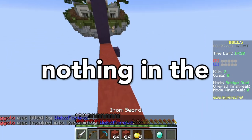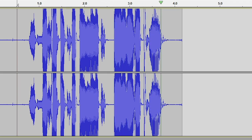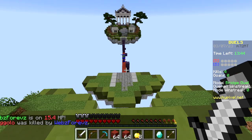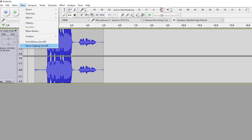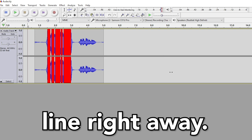Make sure in your test that nothing in the audio clips, which is where the blue waveform hits the top and bottom of the window. You don't want that to happen because your audio will sound blown out and pretty bad. In Audacity, you can actually make clipping show up as red lines through your audio. Just go to the view settings, click show clipping, and then boom! That way, if you see that red line, you know to re-record the line right away.